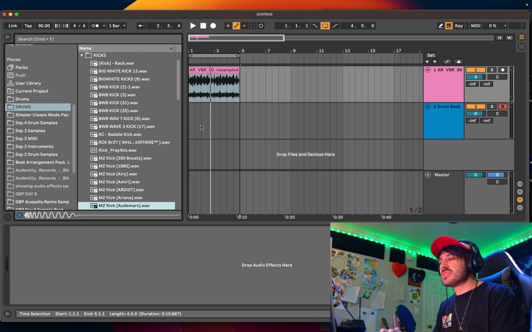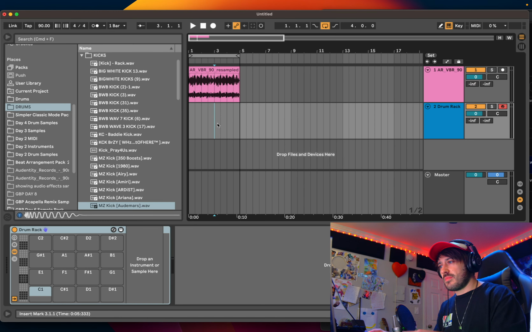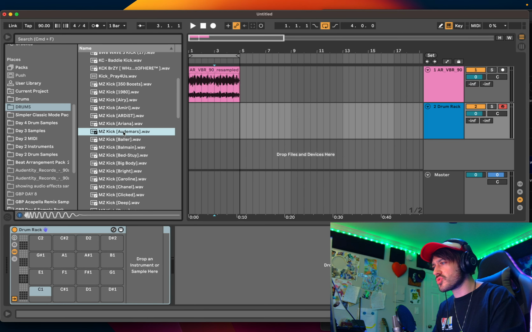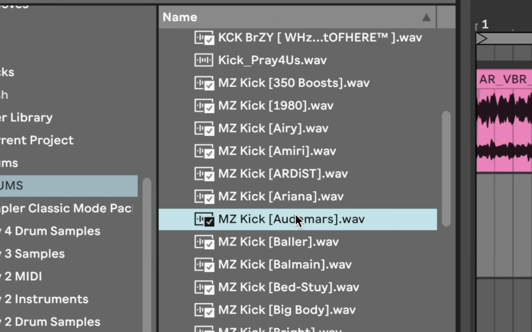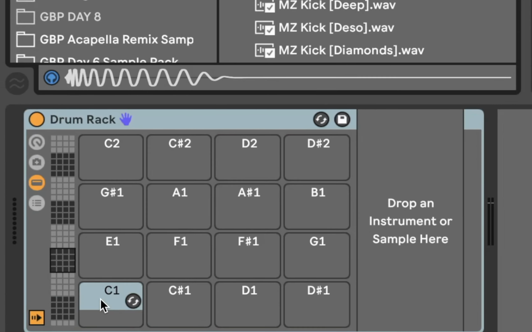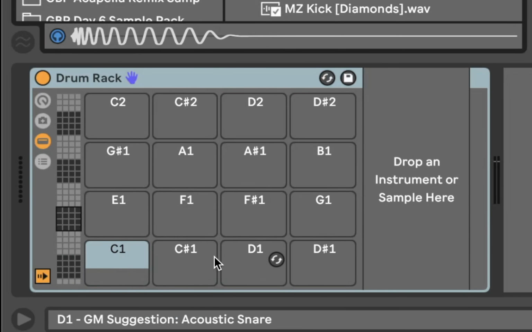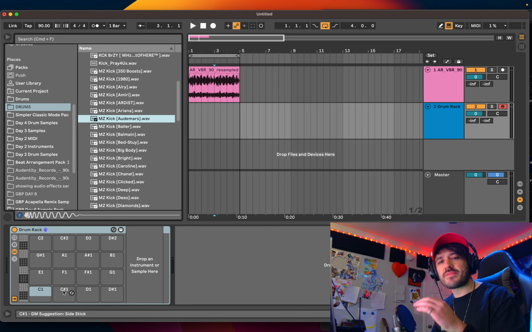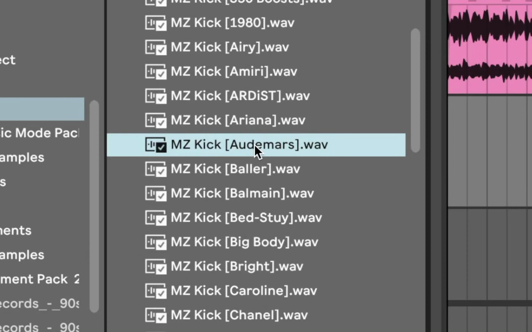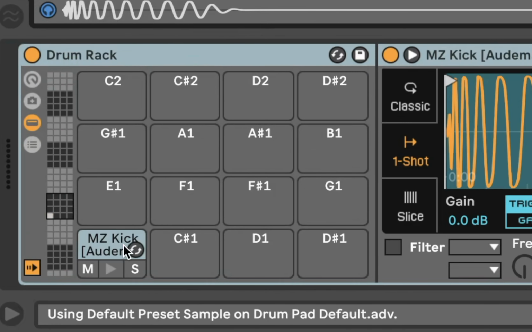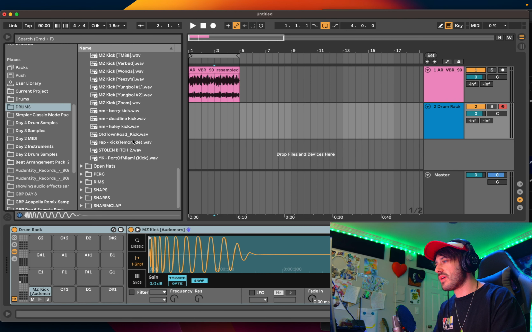What you're going to do is you're going to click back on your drum rack track and you're going to start dragging a couple of your favorites from your folder onto these drum cells in here. I like to usually have 3 or 4 that I think sound good with the song. I'm just going to grab 3 or 4 random ones right now. Here's one, dragged it right onto that cell. I'm going to grab a couple others.